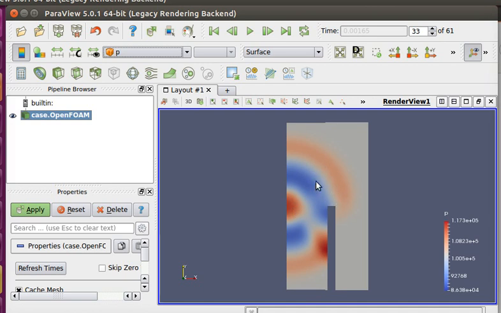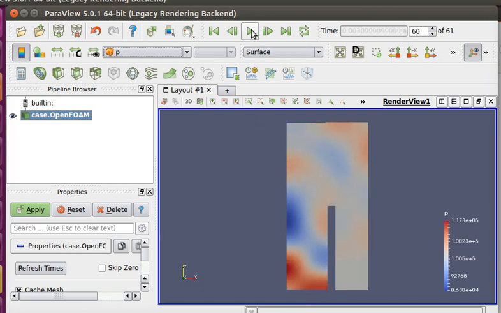So there's alternating high and low pressure regions as the frontier propagates, and you can kind of tell that there's some reflection of the frontier at the wall. So this region being reflected back, the frontier is combining with the low pressure region, and so you get a cancellation of the low pressure, and then it's combining here with the high pressure, resulting in an amplification of the high pressure.